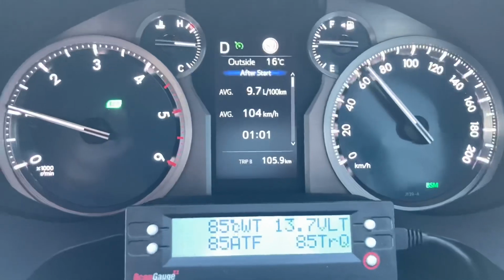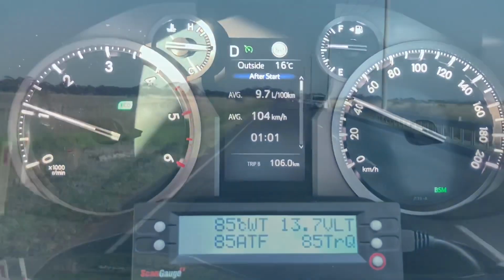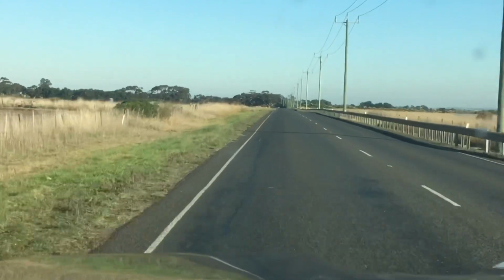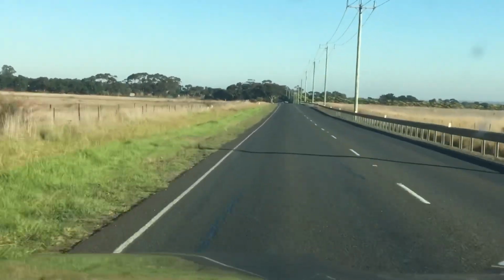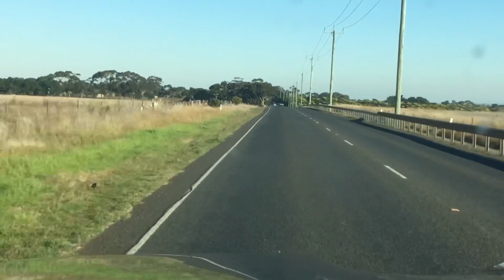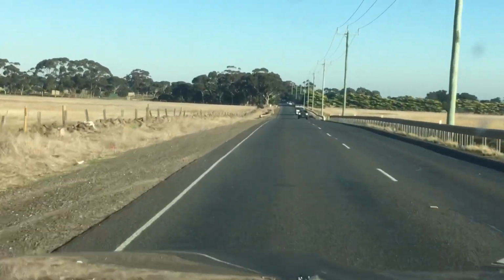And with some deceleration, the off ramp at Sunbury, 85 degrees coolant, and funny that the other two are the same. Anyway, the preliminary findings on the 2020 onwards 6-speed A60F transmission: its torque converter lockup keeps it running very close to the engine coolant temperature, which is normal operating temp. Currently I'm seeing 85 at the torque converter, 85 at the ATF, 87 at the coolant.